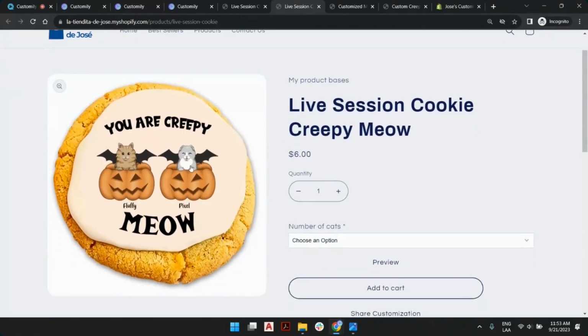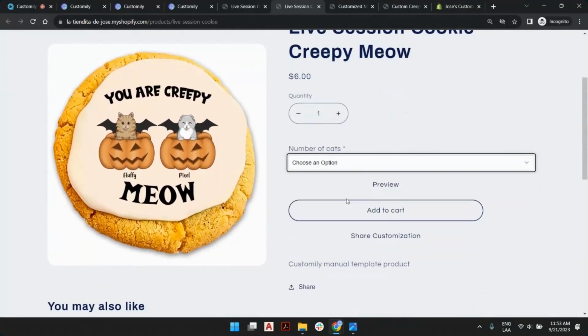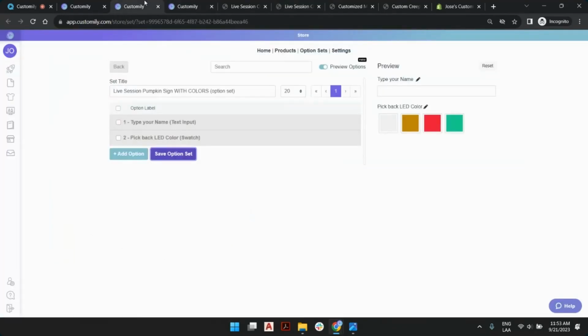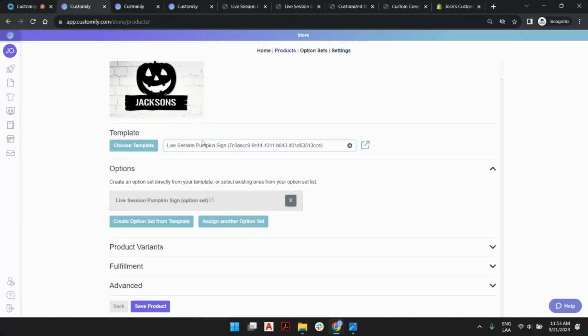Now for the cookie, because the design already has 3 cats tops, if you want to create another option for 4 cats, you need to not go to the original design. That's something inside of Customily's database, but you can go to the template. You can always modify your templates that have been created automatically by Customily. You have full control of everything. So it's a great question, so I'm going to show you that.